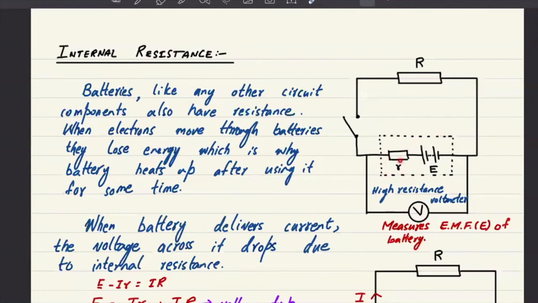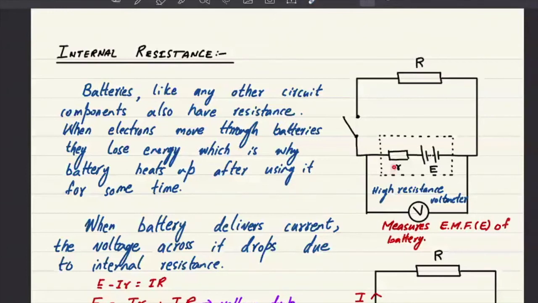Though this internal resistance exists inside the battery, for the sake of representation you just draw it right next to the battery. So if you draw a battery component like this, with a broken box for the battery and a small r resistance right next to it, that means you are not ignoring the internal resistance of the battery. And if that happens, now what you need to understand is that there are two types of voltages that appear across the battery.